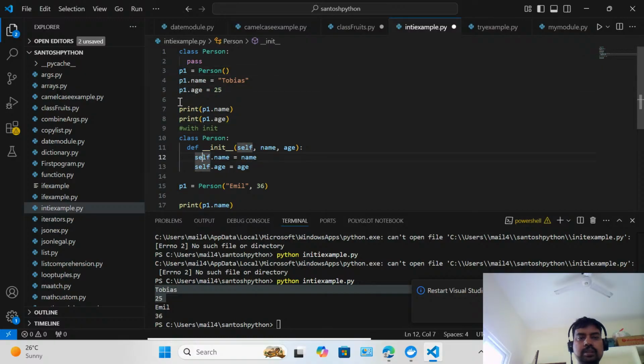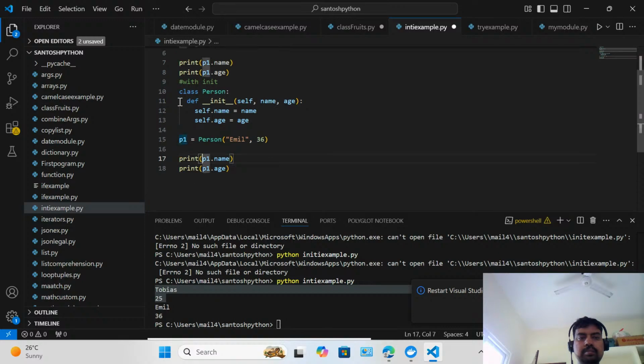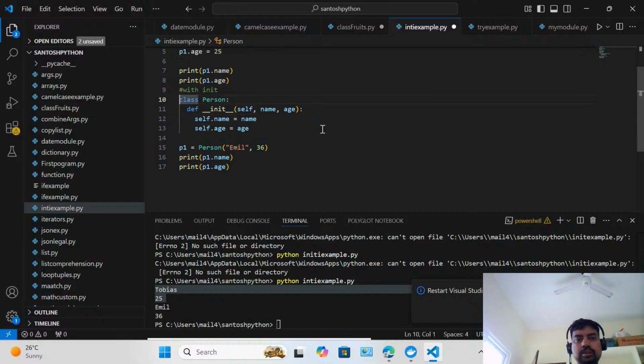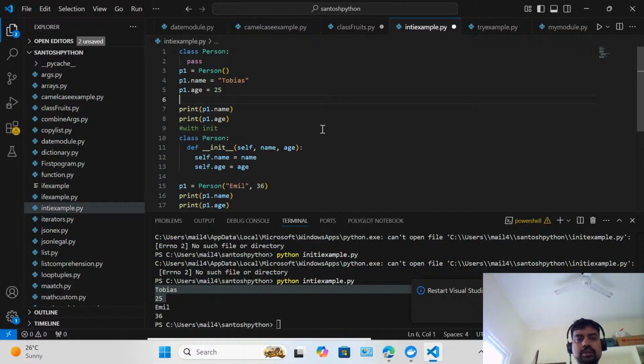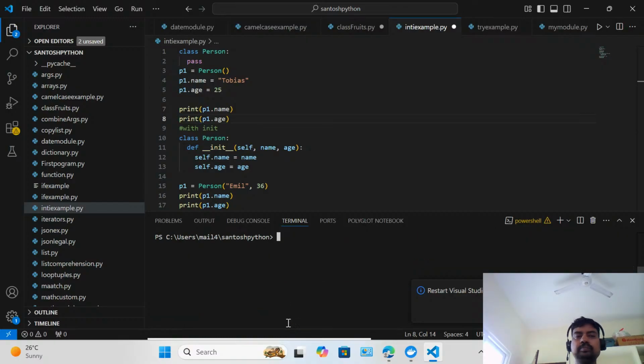So this is the example. I'm doing clear here. This is without the init constructor, and this is with the init constructor.